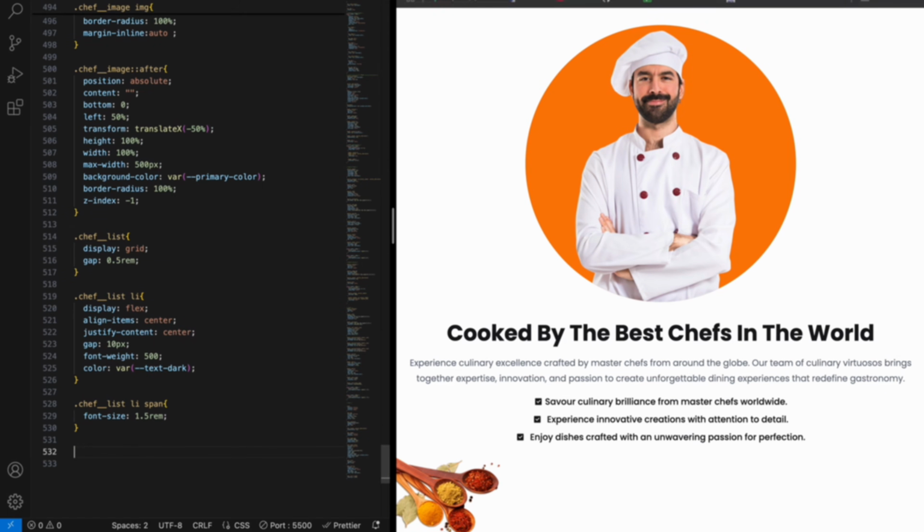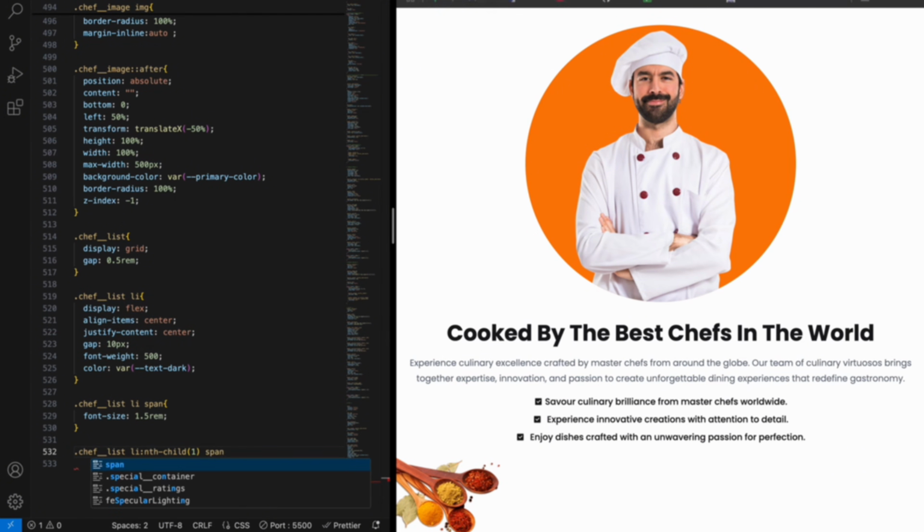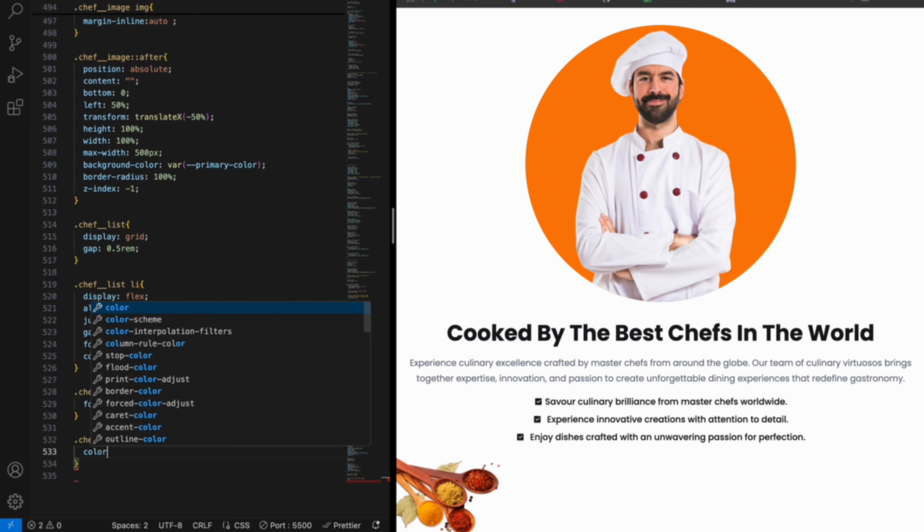Then add different colors to each checkbox. So here let's add chef list, then li and first child, then span, and inside that add the color that we have added before, this one.